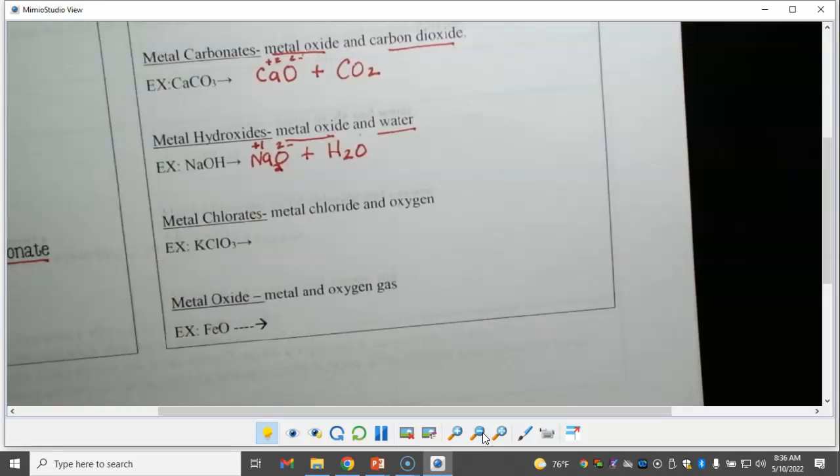If one of these is solid, you're good to go. The next step would be to balance it out. If your two products, one is aqueous and one is solid, that means the reaction happens, and you would have to proceed to balance it. You have 3 of these in your lab, and tomorrow we're just going to practice a bunch.